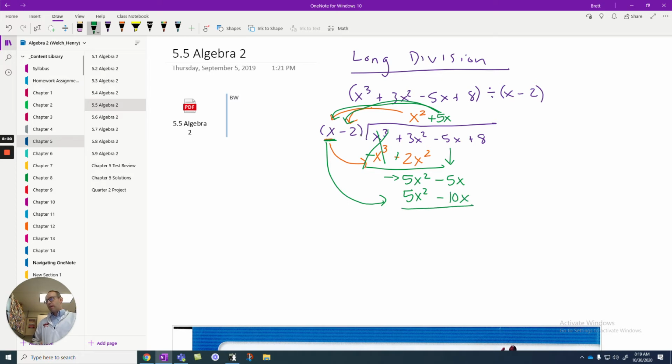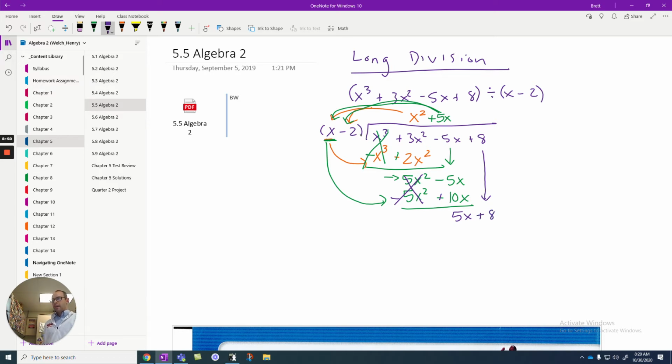But remember, we never add these the way they are because the 5x squared doesn't cancel 5x squared unless it's negative. So we subtract this line. Subtract means to change all of the signs. I use a different color or do something very elaborate to make sure that you know that I'm canceling this negative to make it a positive. Here the 5x squareds do cancel, and negative 5x plus 10x is a positive 5x. I'm going to bring the 8 down, plus 8.